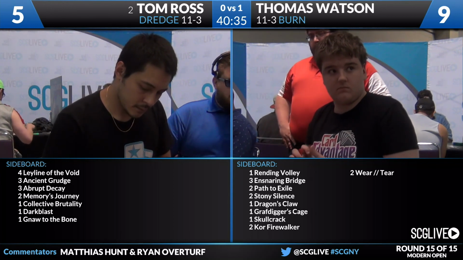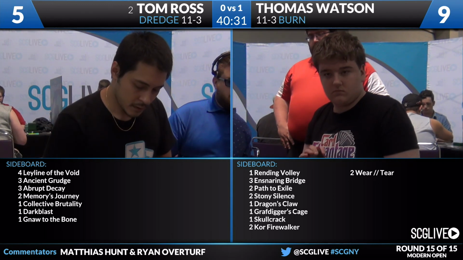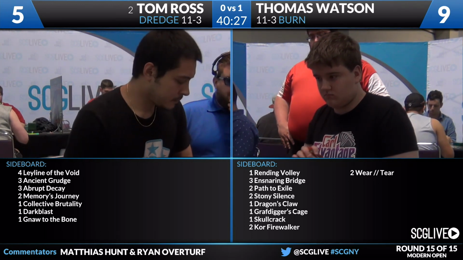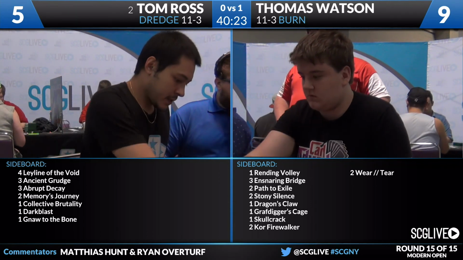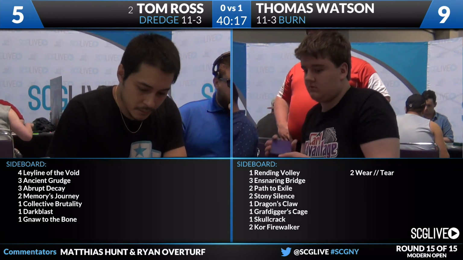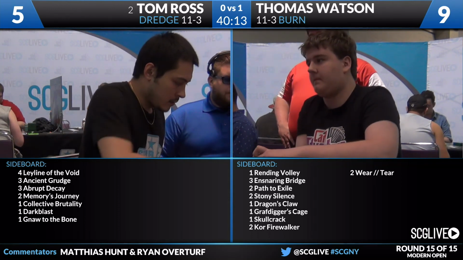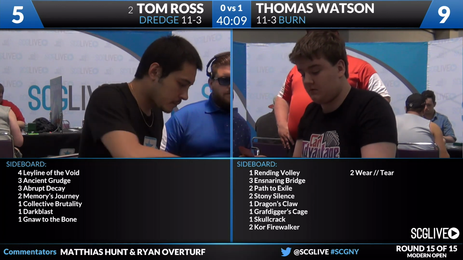All right, over on Thomas Watson's side: 1 Rending Volley, 3 Ensnaring Bridge, 2 Path to Exile, 2 Stony Silence, a Dragon's Claw, this one I know he wants, a Grafdigger's Cage, 1 Skullcrack, 2 Core Firewalker, and 2 Wear Tear. Yeah, for sure the Grafdigger's Cage. There's some argument for Path to Exile because Tom has got a lot of sticky threats that are coming in, though I think that he just needs to stay on target. The Cage is enough of a haymaker that, sure, bring it in. Everything else, just go upstairs.